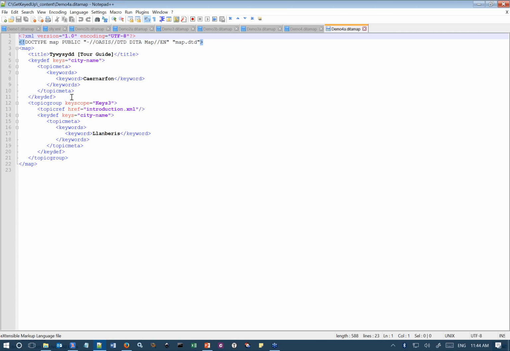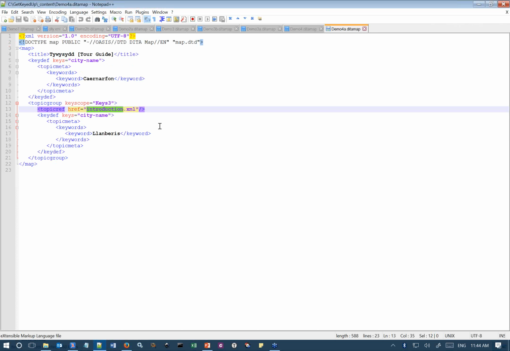And inside of that map, I have a topic group, which is defining the city name key as Llanberis. And again, here's my topic. I'm going to expect the key to resolve to Llanberis inside of this topic, because this is the closest key definition to the topic itself.